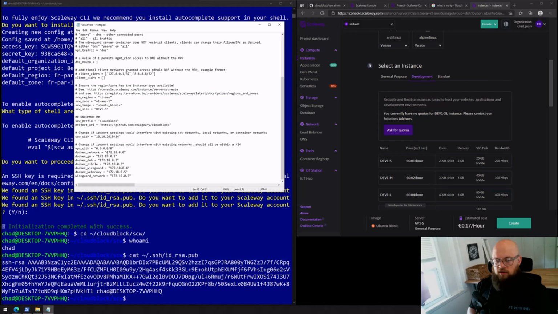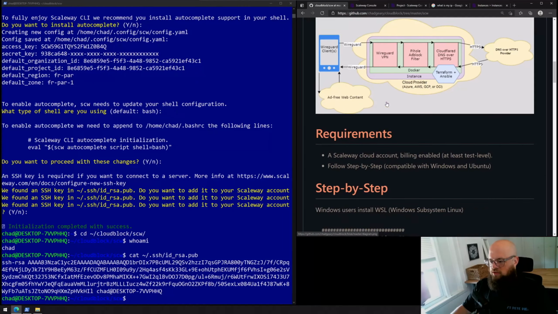And then we have Docker network and these IP addresses. These are all fine as defaults. Just keep in mind that they exist and what they are if you're going to do additional work on the server you build. And then the WireGuard network as well. That's the network that's used when you're connected to the VPN. It's a /24. Change this if it would overlap anything that you already have. Okay, and that's everything. So I'm going to save this file, close it out, and go back to my instructions.